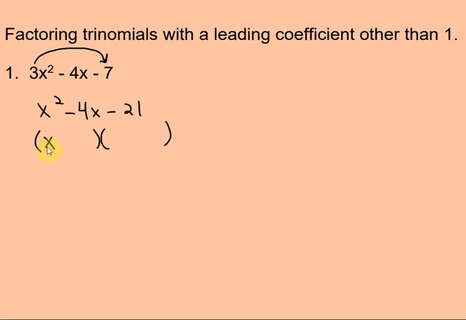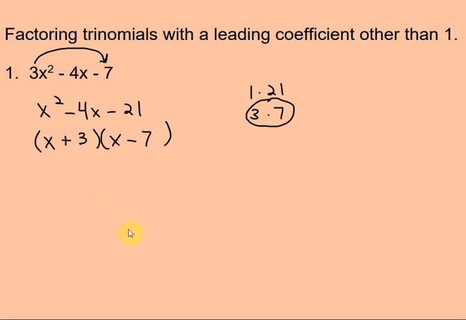My first 2 spots are x and x. This tells me that my signs are different. And then the factors of 21, we have 1 and 21, and 3 and 7. Okay, so my signs are different. That means I'm going to be subtracting. Remember, this tells me what I'm going to be doing with my numbers. I'm subtracting. So which one of these would subtract to give me 4? 3 and 7. And then remember, this tells me the sign of the bigger number. So my bigger number, my 7, needs to be negative, and my 3 is positive.